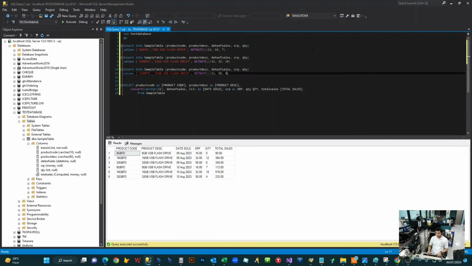Let's try to run that query again. So now that we have these records, let's add some more. After 13, we sold 15 of this, and we sold 30, and we sold 14.